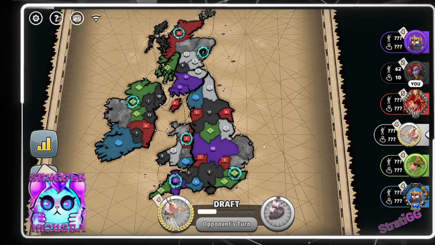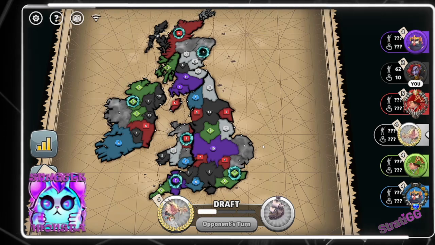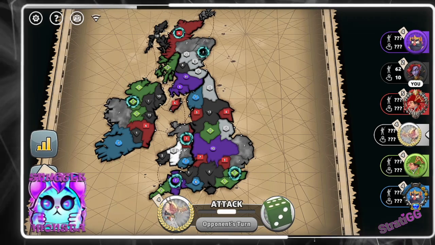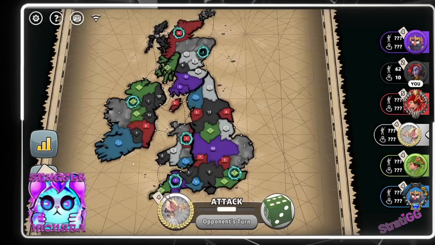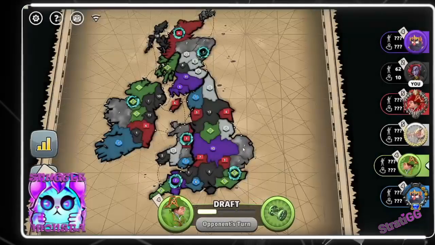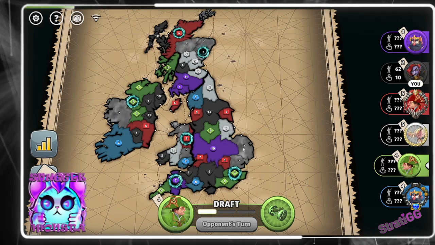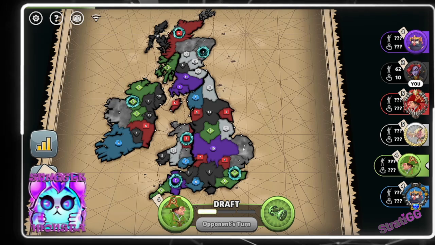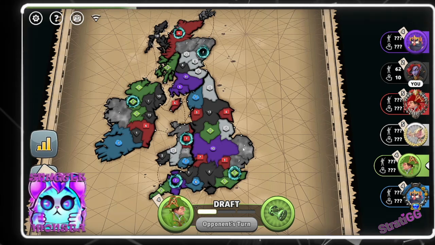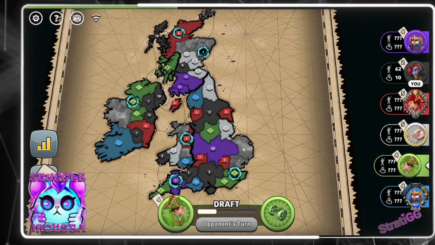And red did not set on 4. And they create yet another position for themselves down in Wales. Excellent defensive play from the red player.